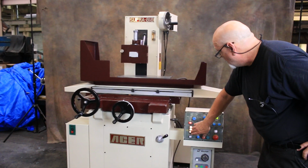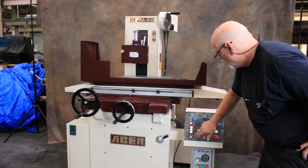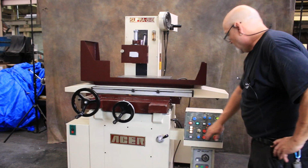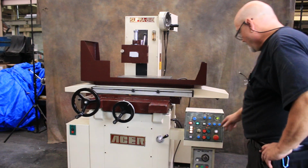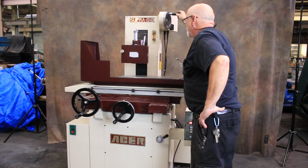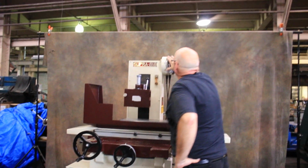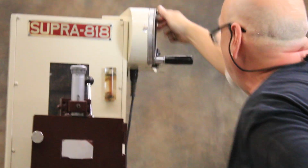So you also have a fine down feed. You see the hand wheel. And a fine up feed. And then it tries to find its own spot. All right, so in the hand mode, you would come down while the wheel is running and touch off your workpiece. And if you measured and knew you still had another, say 10 thousandths, 15 thousandths to go, we start the machine up.